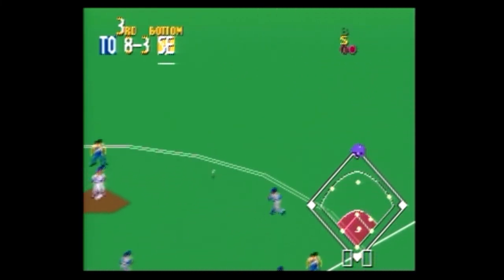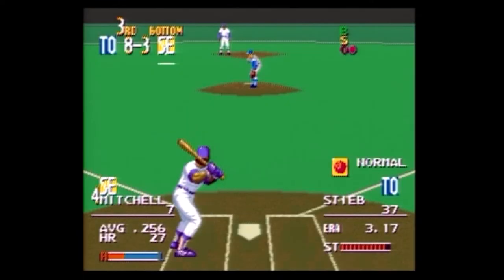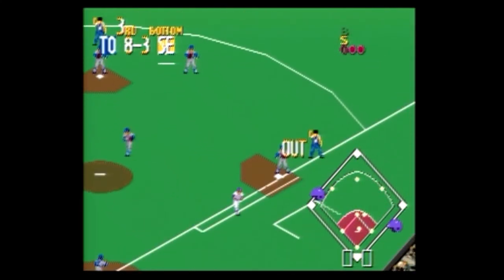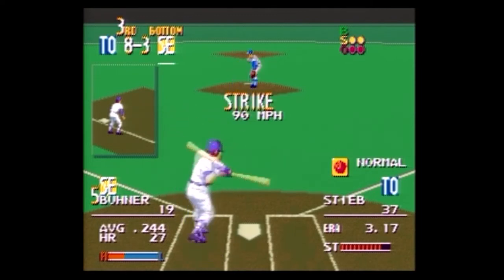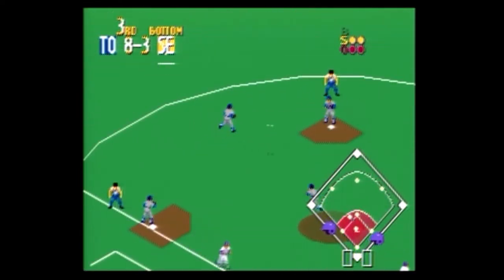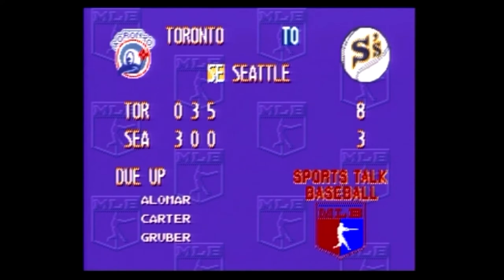Not in time. Next up, number 7. Delivered. Hit to second. Great stop. The throw goes to first. Hit out. Next up, number 19. Takes it. Called strike one. Strike two. Here it comes. Ground ball up the middle. Got it. Three outs, with the score Toronto 8, Seattle 3.